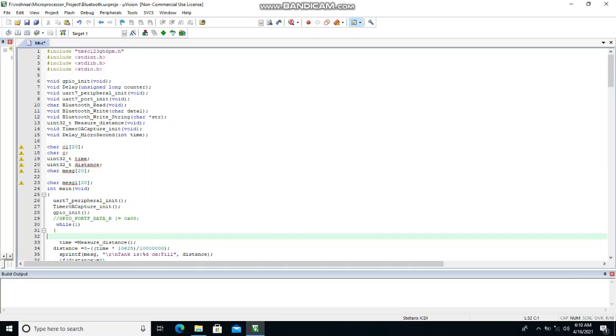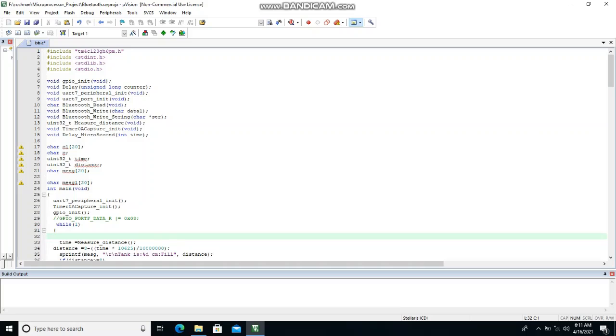We have done the coding of our project in C language. So we start it. Firstly, we added the header file tm4c123gh6pm.h. Then we add some C language files, stdlib and stdio, which include the printf statement. Some of it is for printing strings, but this is not important. What is important is the peripherals of this code: interfacing of the HC05, the ultrasonic sensor, and the algorithm.